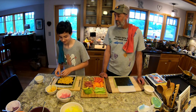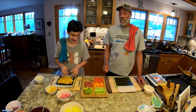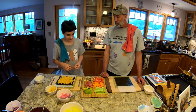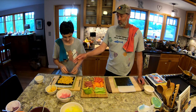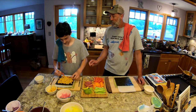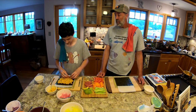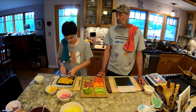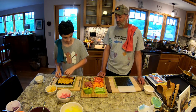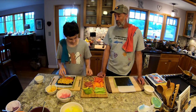All right, what are you going to add next? Hot dogs. I don't know how much to put on here. Well, do one. Get them all the way across, like bring it out close to the edge. And then we also thought there was one other ingredient you might put on, right? Pepper. Possibly the red bell pepper. Yeah. Do that.